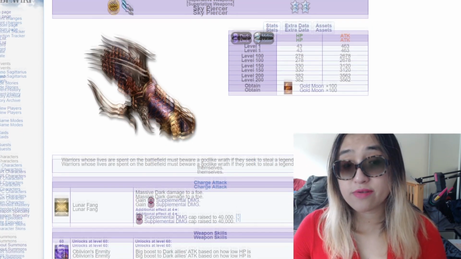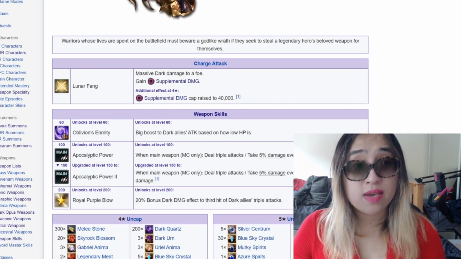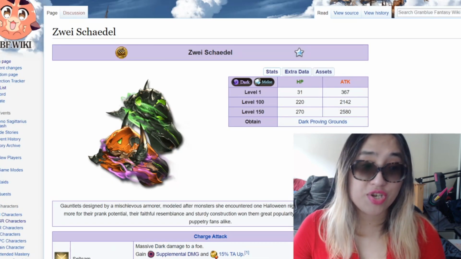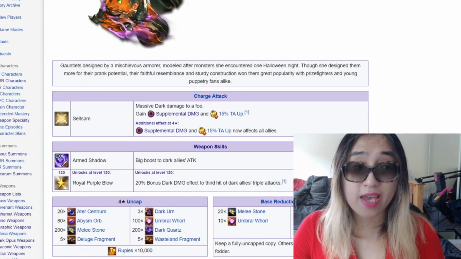Skypiercer's charge attack is Lunar Fang. It gives you supplemental damage at 40,000 for 3.5 turns. A point of comparison would be Zwei's Schädel. This is the Dark Proving Grounds Fist. It also gives supplemental damage. It is capped at 10,000.